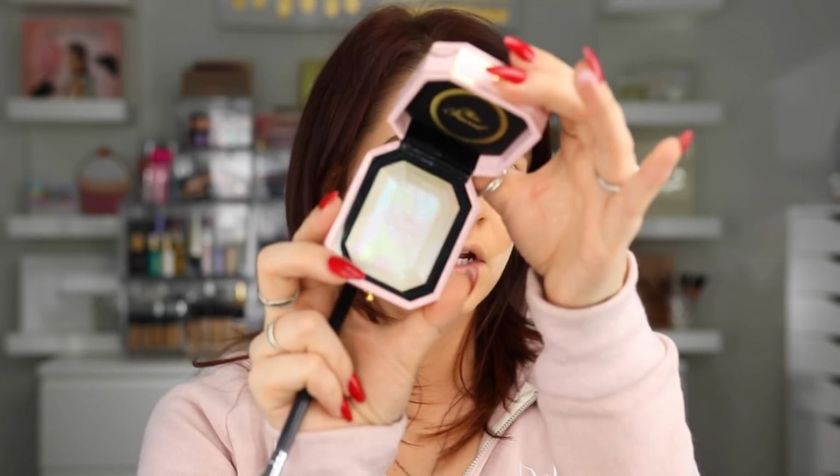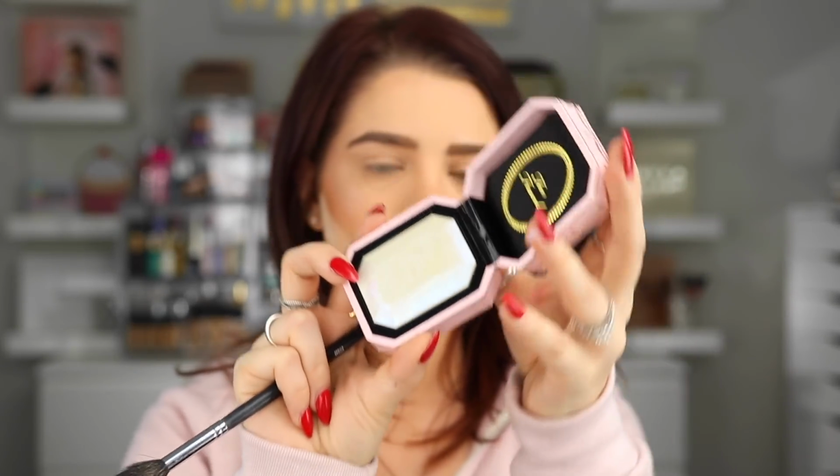I'm going to top it with one of the other shades just so you guys can see. So I'm going to top it with this one here, which is Diamond Fire. This is the one that isn't new, but is kind of going out with this collection. So I'm just going to apply a little bit of that one just to the high point so you guys can see it has a little bit of blue iridescent to it. Super pretty. So just applying a slight amount of that. I think it also looks really pretty on top of the other shade. We'll apply a little of that one to our nose.